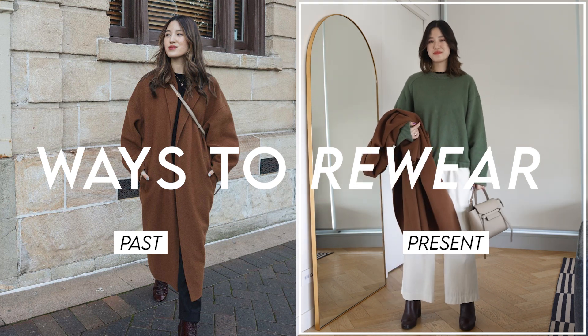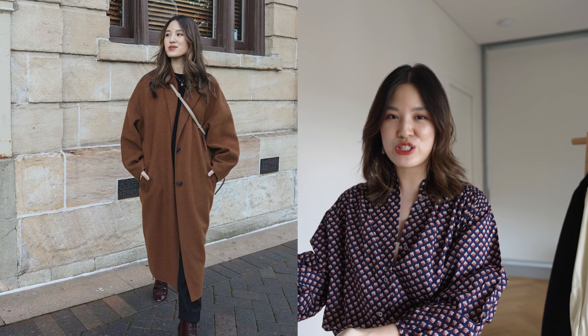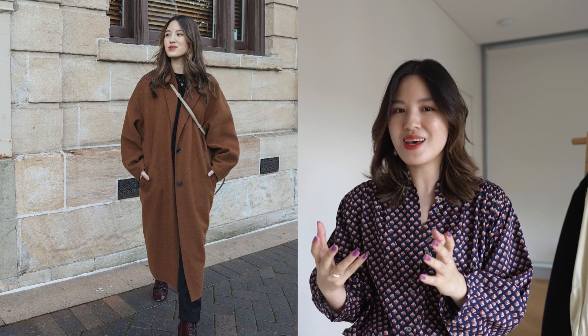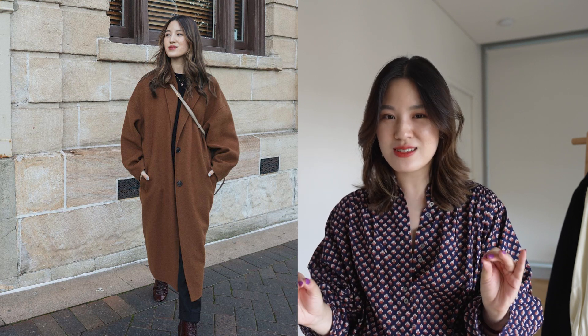This coat is one of my oldest and kind of lowest cost-per-wear wardrobe pieces ever. It's from Mango and I've had it for about four or five years. This is the original outfit I'm working with. Would I wear this outfit today? Probably — it's so simple you just cannot go wrong. But at the same time, I'm not super excited to wear it, it's a bit meh. So I want to fix that and come up with outfits I'm genuinely excited to wear, not just okay wearing.